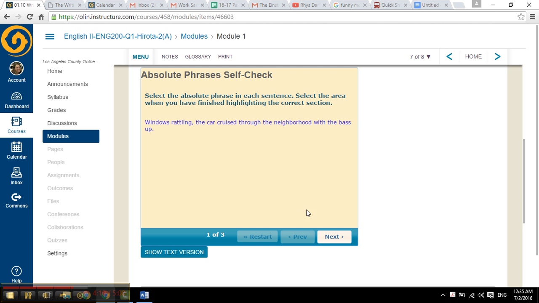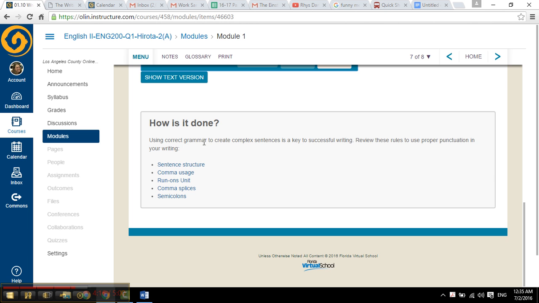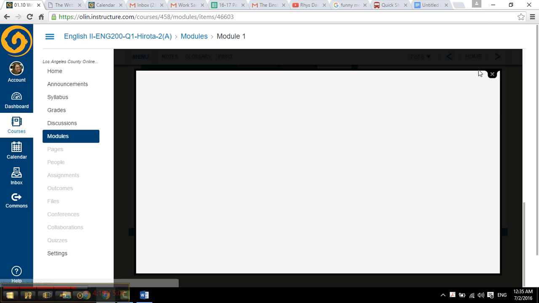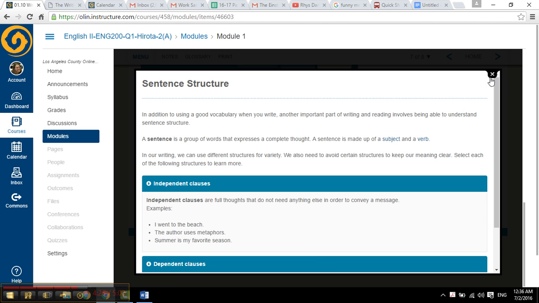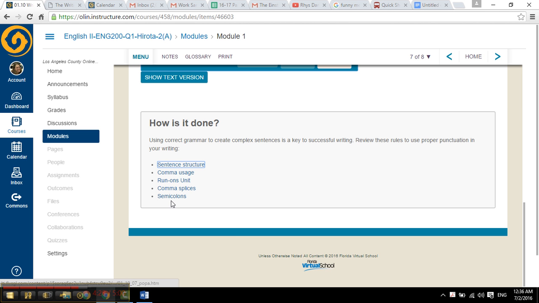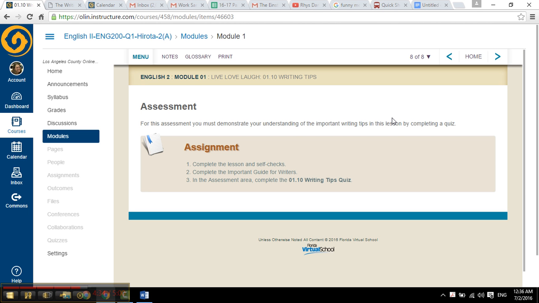You'll click on whichever one, and then you'll go to next, and then it says how is it done, and so you're going to go through each of these and click on them, and they will open this up, which will give you more information. And make sure you click on every one of the blue drop boxes. So you'll do that for all 5 of these here. And then on page 8 it just tells you that you're going to take a quiz. So it's important that you go through everything, click on every drop box, hover over every word you can, and get all the information into you so you can then take the quiz and pass it well. If you struggle with that at all, of course, as always, let me know and I can help you with that. And good luck. Thanks.